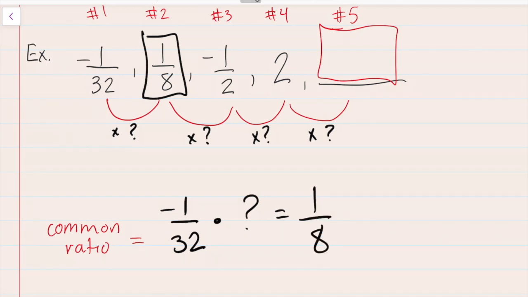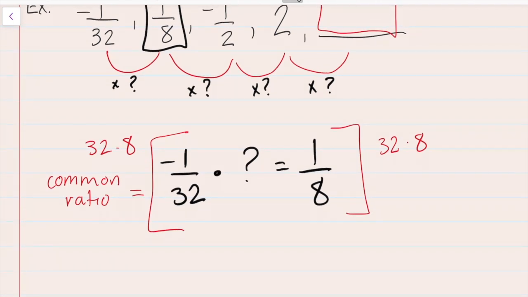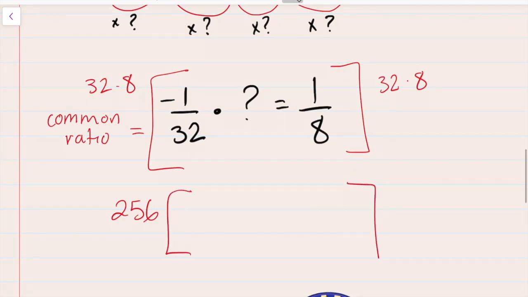Well, I want to get a 1/8. So what do we do, guys? Pretty simple. I've taught you over and over, if you do not like fractions, let's get rid of them. So how about we multiply everything by 32 times 8, on both sides? We basically multiply everything by the bottom of the fractions. Isn't 32 times 8 just 256? So essentially, we're multiplying everything by 256 on both sides.